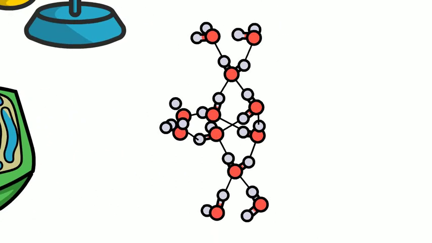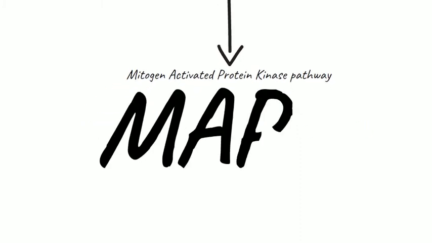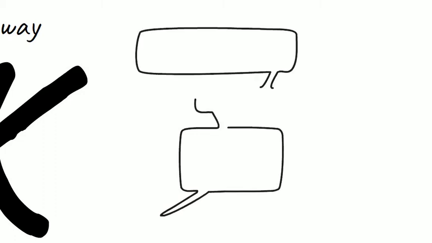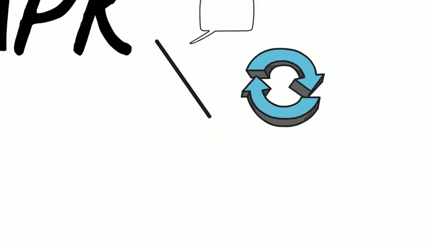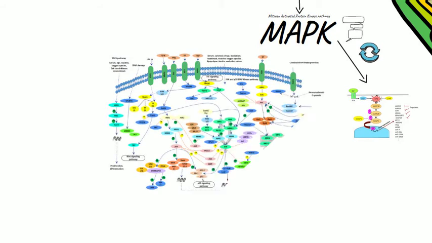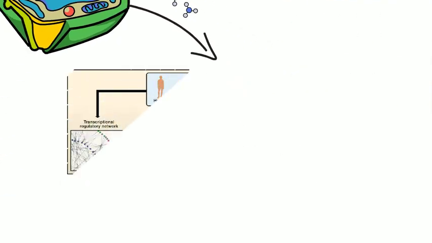a particular pathway. For example, the mitogen-activated protein kinase pathway, also known as the MAPK pathway, is essential to cell communication and function, and it can be viewed as an interactome, thus creating an image of the exchanges that occur between the molecules. When we look at the MAPK pathway in class or in a textbook, it is often depicted as something like this. However, in reality, the process is more complex, and there are multiple interactions between all of the components involved. There are a variety of interactomes within a cell.